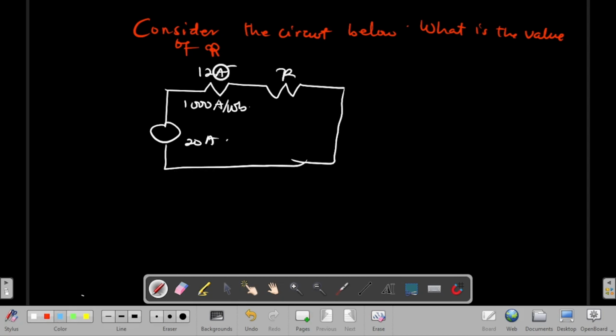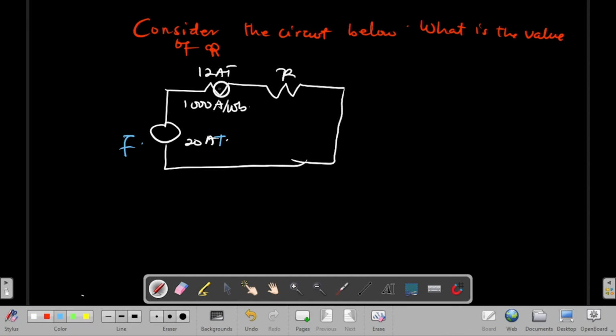I have 12 and I have 20. Sorry, this is 80. Okay. Now, this is our F, electromotive force. I have 12 ampere turns, which is my F across this section, and I don't know my F across this section. This is 1000 amperes per Weber. This is like your reluctance across this section. Please be used to the units, okay?